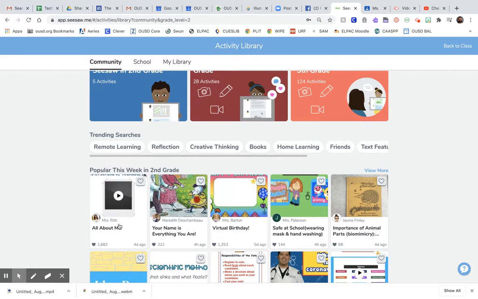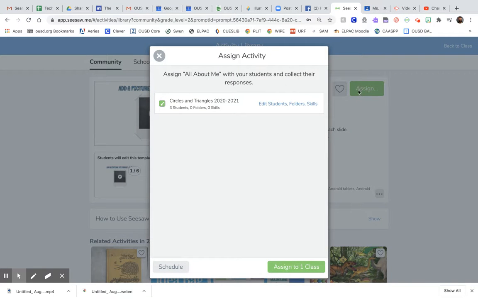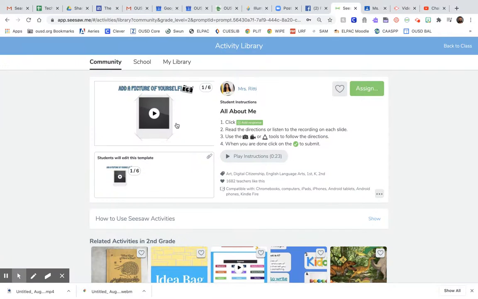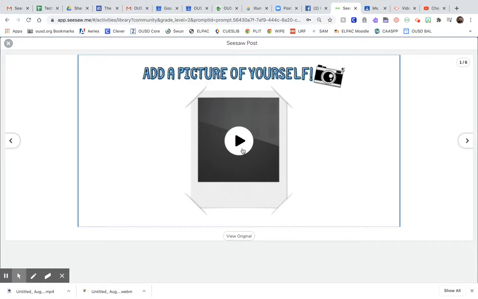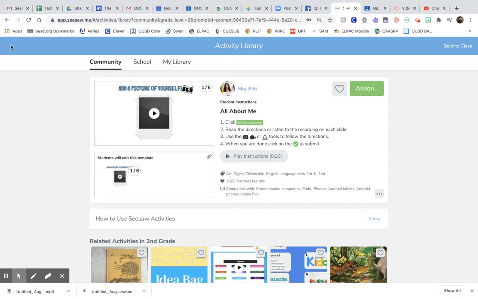For example, I might want to assign all about me, and I can just hit assign and tell which students I want, and it'll be assigned. You can also go through and see what they have in the activity, like how would you draw a picture of yourself. So that's how you could add an activity that someone else has already created. Those are fun to look for if you just really need something at the time.